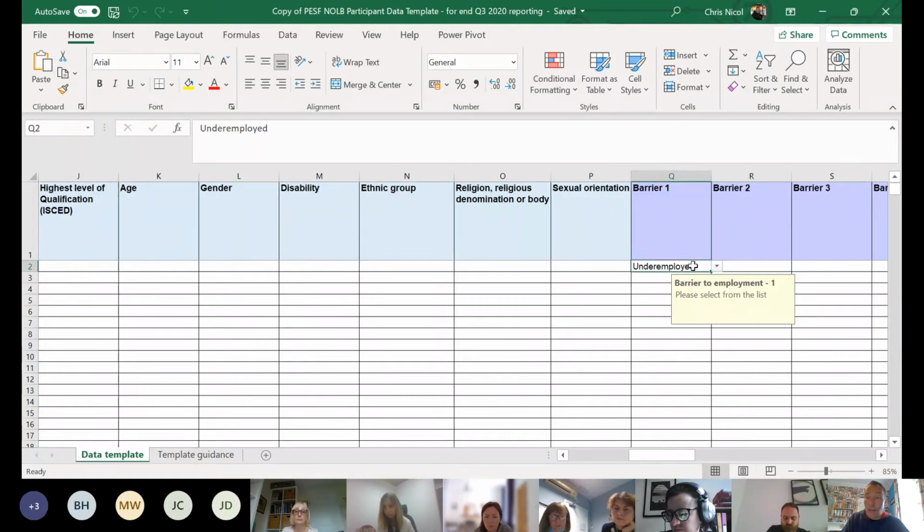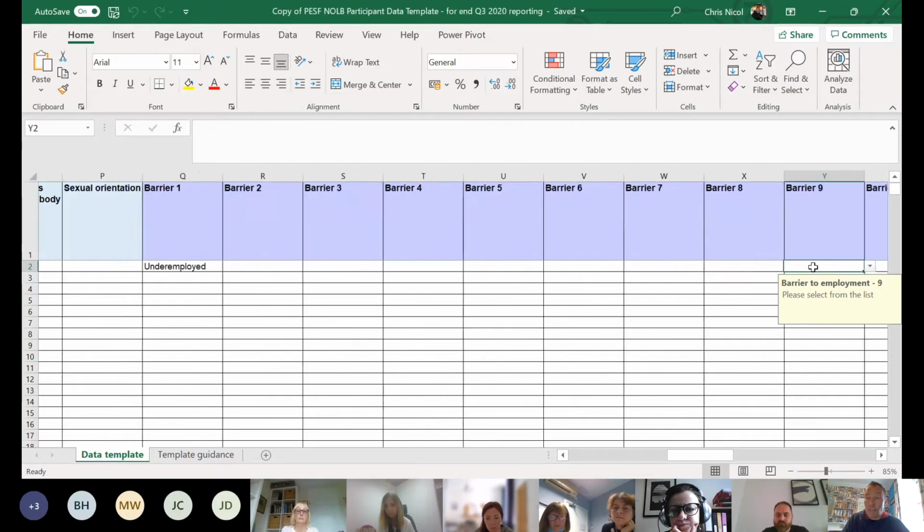There's a couple of things in their barriers which will be looked at, and one of those is to do with rurality, really. I'm scrolling through, there it is. Does the person live in a remote rural area, or do they live in a rural area? Now that's a distinct definition based on postcodes that the Scottish Index of Multiple Deprivation works out. So all we needed was something to automatically identify from a postcode whether or not it fitted within one of these two. It doesn't really matter for Edinburgh because there isn't really any of those there. The closest we get, I think, is Kirkliston, which might be a rural area, but by and large it's not there. But obviously East Lothian and Fife, and particularly Borders, might have a few more of those, so that's why they're on there.